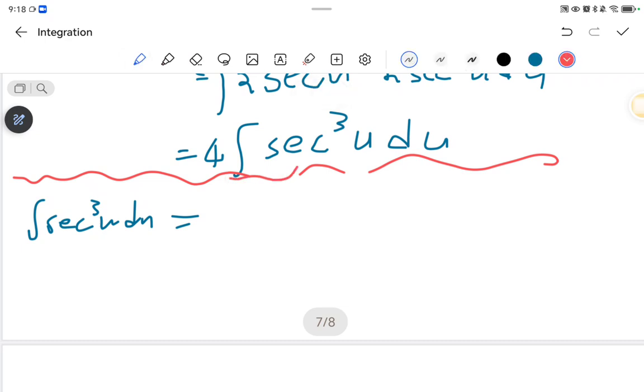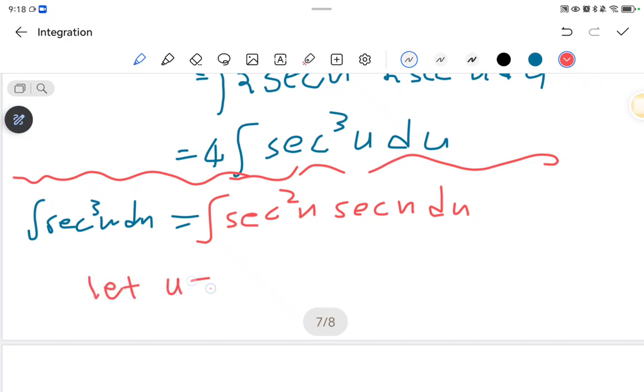If you're doing the integral of sec to the third u, you just drop 1 like the other one. All of them will drop in 1. You see, right? But instead of changing this to tan, you have to let one be u, let the other be dv. Remember I said yesterday, those who attended, you remember I said that when you're doing by parts, you consider the one which is the easiest one. So between sec^2 u and sec u, the easiest one is sec u, right? So I'm going to let u be equal to sec u.